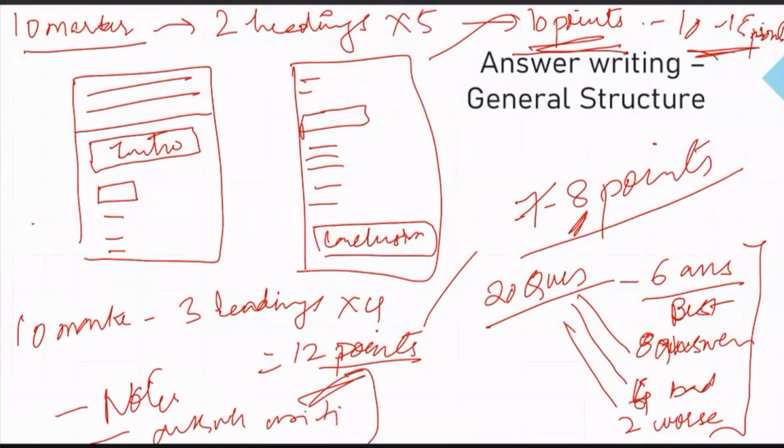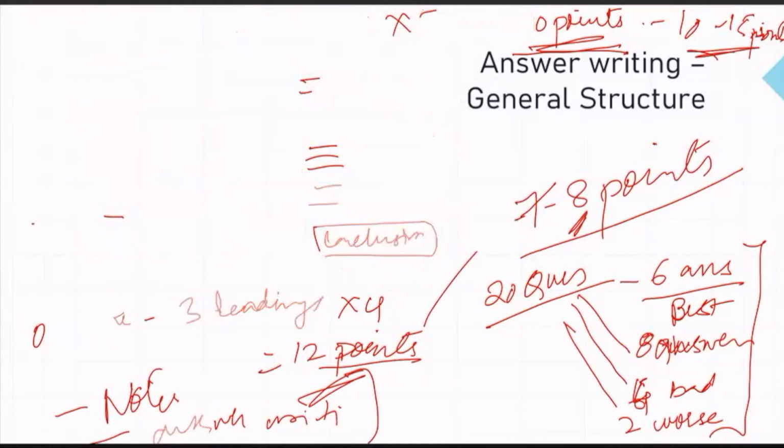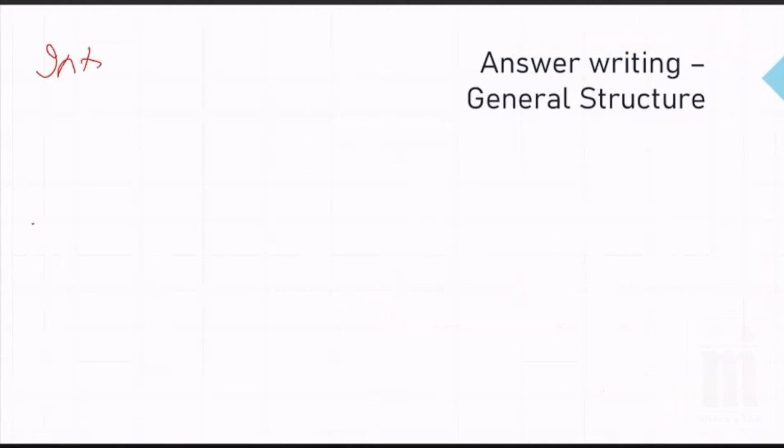Now, what can be your introduction? What you can write in your introduction and in your conclusion. In the introduction, focus on giving some facts. Do not give away the facts which are your points in your headings. A fact which you know, which won't be utilized in your actual answer, should be utilized in the intro or in the conclusion. I'll explain it through an example.